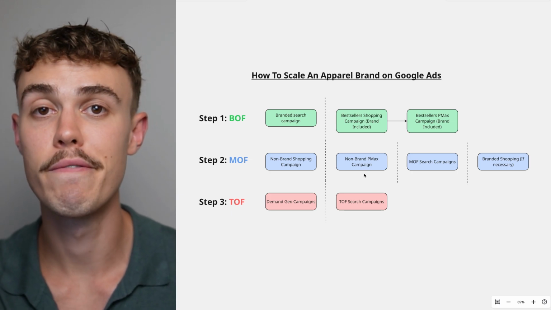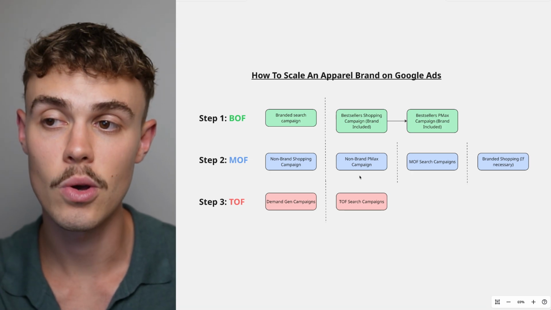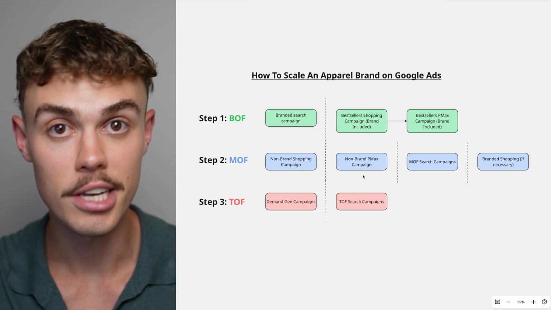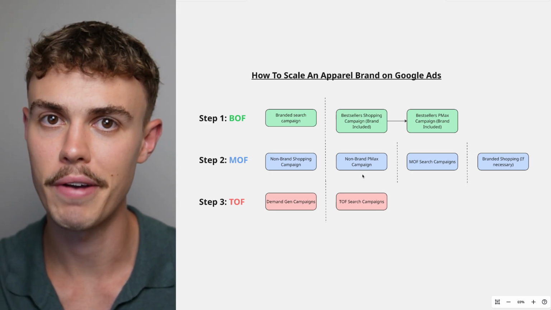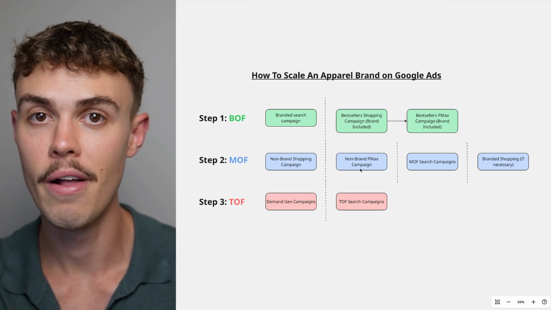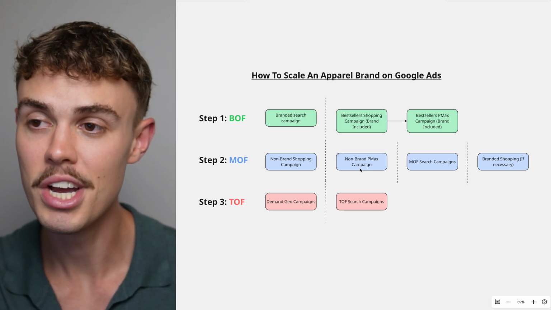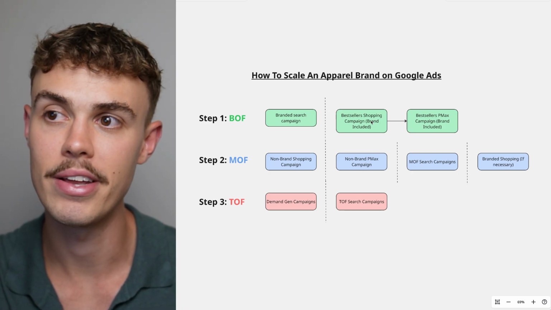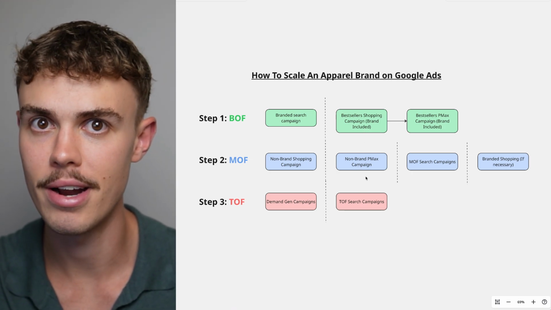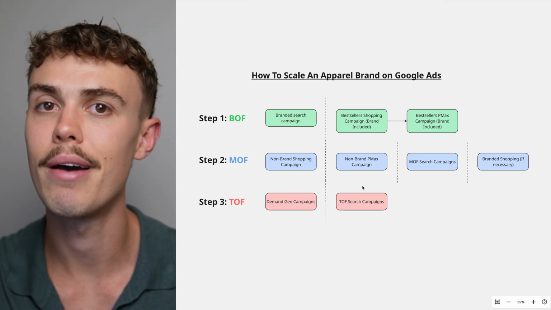What this is going to do is force Google to find new customers, people who may not know about your brand already, and it's going to force Google to prospect a lot harder to find new people, which is really, really good because it allows you to actually get new customers through Google and start scaling effectively. This is where Google starts to become very incremental and you can actually scale beyond branded traffic. And honestly, probably 75% plus of accounts never even make it to this stage. They don't get out of the branded trap and they just constantly convert traffic that is searching for their brand name, but they never reach the non-branded stage. So it is very, very important that you do have these non-branded campaigns so you can actually drive new customer acquisition.